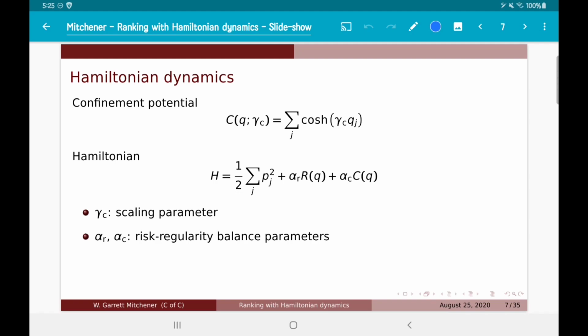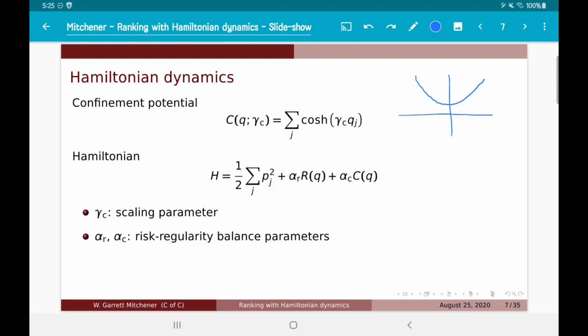To make this a little more reasonable, I introduced a confinement potential, which effectively puts each particle in a well like this. You could use a parabolic well. I used a cosh well mostly because there are exponential functions floating around, and I just decided to try cosh instead, expecting that magnitudes of everything would work out nicely, and there may be some good theoretical results that come from a cosh-shaped potential well.